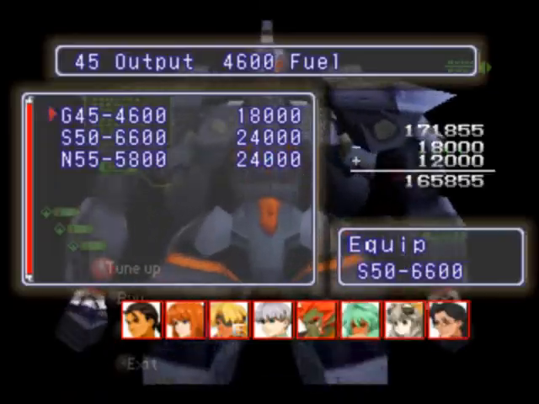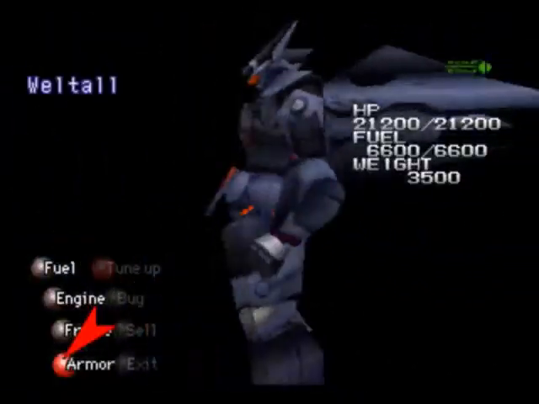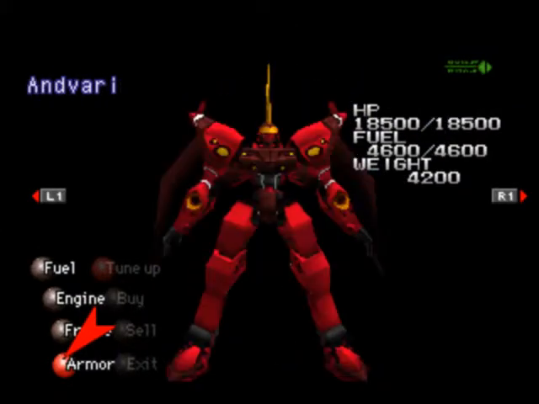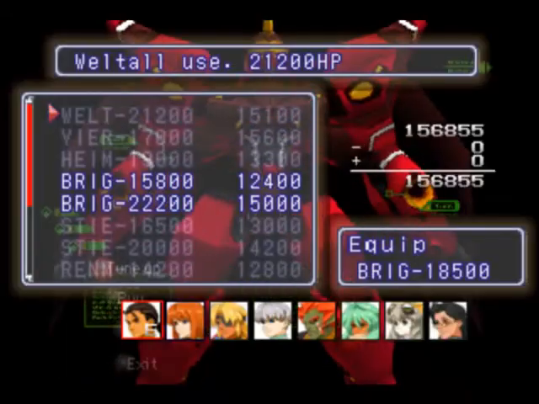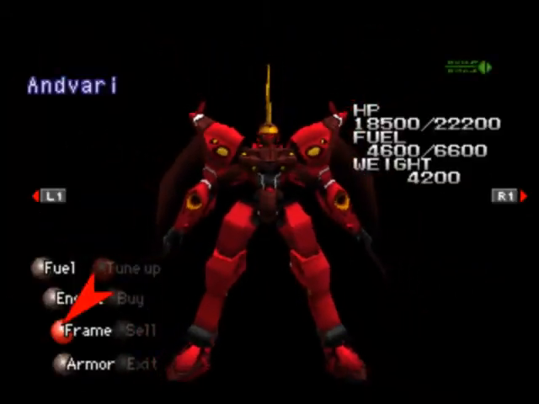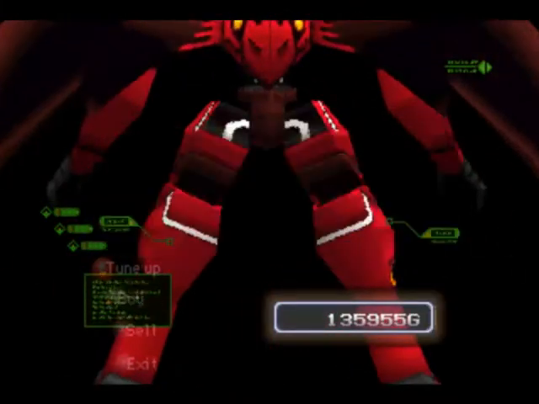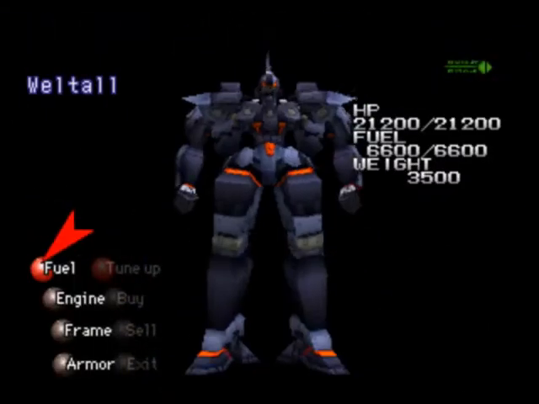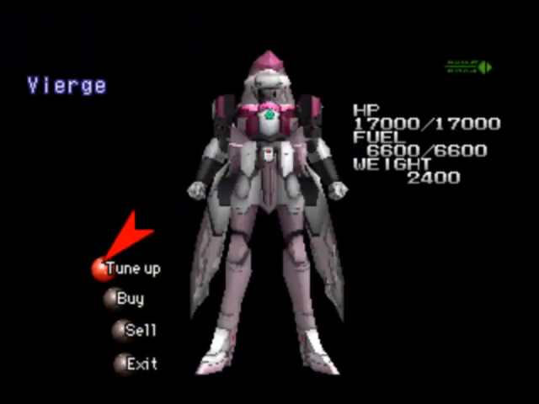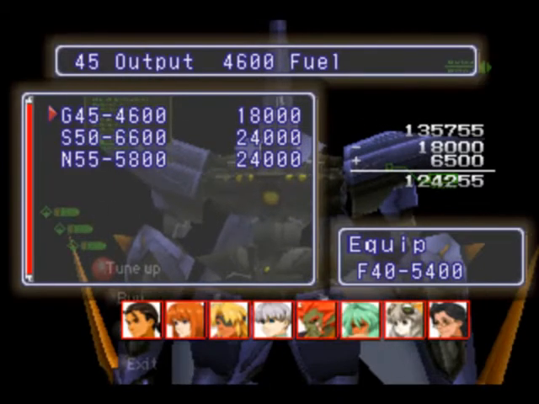I don't think there's anything else here. Frame, nah, armor. We have our physical, okay, that's good. Don't worry. We're taking the best engine. As for fuel, we take this as well. We take our RX metal. Okay. We also want to refuel. Although... Oh, there's no need to restore, okay. Remazo's fine, I think.